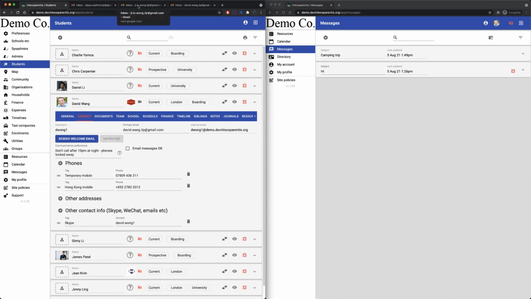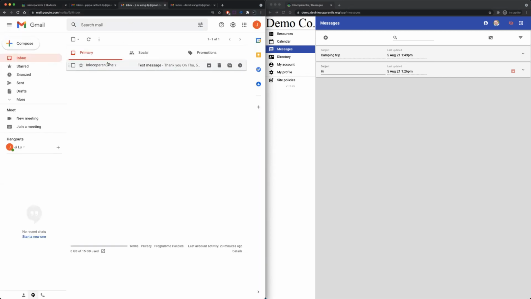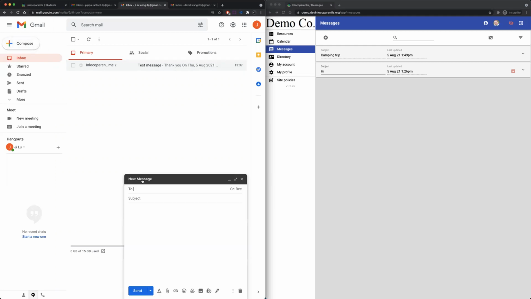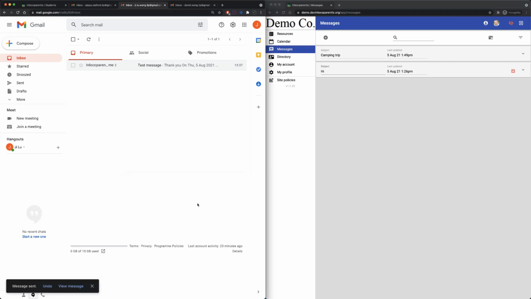If we take his mother's email and compose a new email and send it to dwong1 at this address, and say the subject is incoming emails and incoming info, then if we send this email, as I press the button here, our email server talks to Gmail again and picks that up.